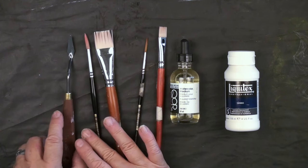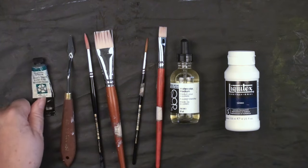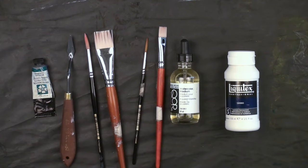And then last but not least, I have a new product made by Daniel Smith called Ultramarine Turquoise. And let me tell you, this is a beautiful color. First of all, I want my colors to be transparent, and secondly, non-staining. This has both of those qualities, and it has an additional quality that I particularly like, and that is that it granulates. It's made from an ultramarine base, so it will give you a certain amount of granulation.